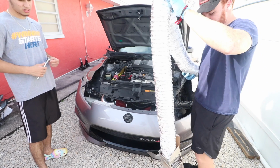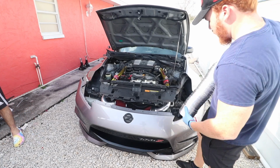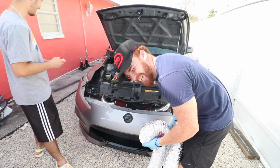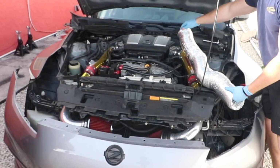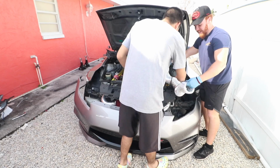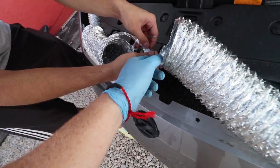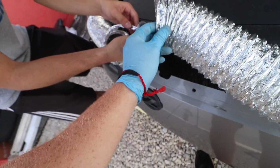We're gonna have to cut it. Look at this. You grab it. Bro! There you go. I don't want it to expand, but I kind of just want to see where we're gonna cut it. So we're gonna start here. This looks so stupid. All right, so we gotta cut it like around right here. Yeah, right there's perfect. All right, so it's got like this little metal, whatever you want to call it. I don't have a cutter.